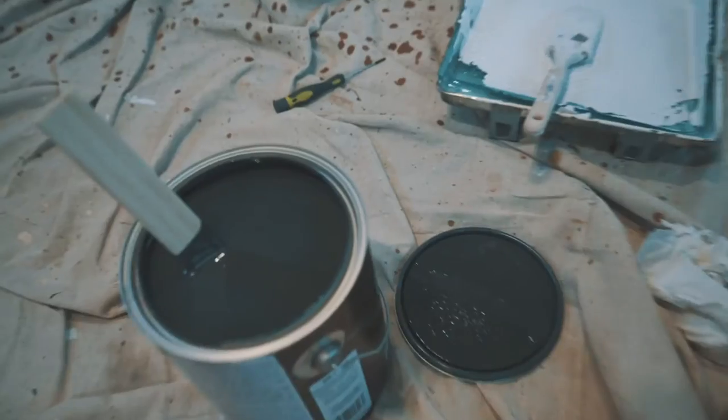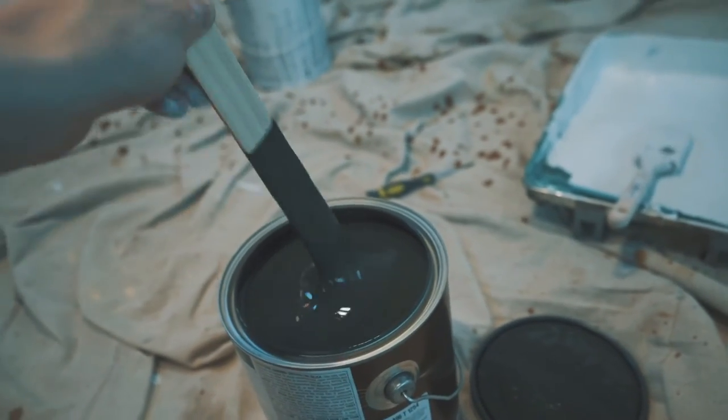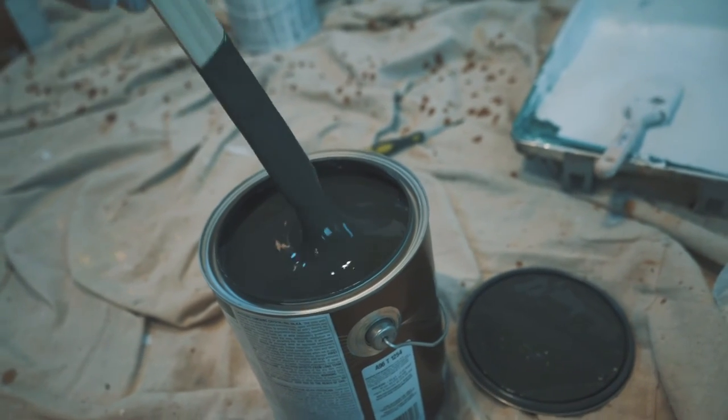What's up, nomads? Today is a new day and we are finishing coat number one of white. It is turning out really, really well but we have realized we definitely are going to need a second coat of white. Before we finish the day, Caroline and I are very impatient — we want to see what the black cabinets are going to look like. So I've gone ahead and opened up Iron Ore. Mixing it up — you can tell it's super viscous and I think that's because it's a matte finish, where the white is a satin finish. We wanted the matte cabinet finish, so tune in and find out.